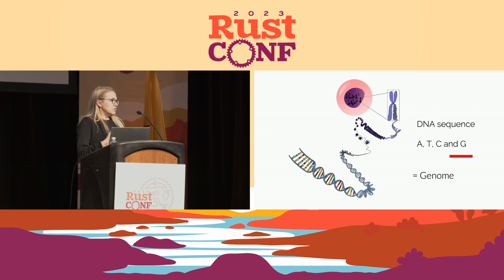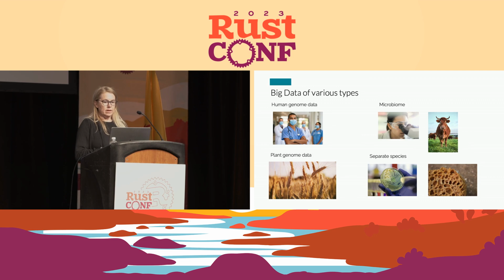And DNA structure itself is a double helix where you have the nitrogen bases pairing with each other. So A always goes with T and C always with G. And all of the DNA sequence in an organism is its genome, or genome on this side of the pond. So these days, we have lots and lots of genomes. And the genomic information has got larger and larger. So it constitutes really big data.